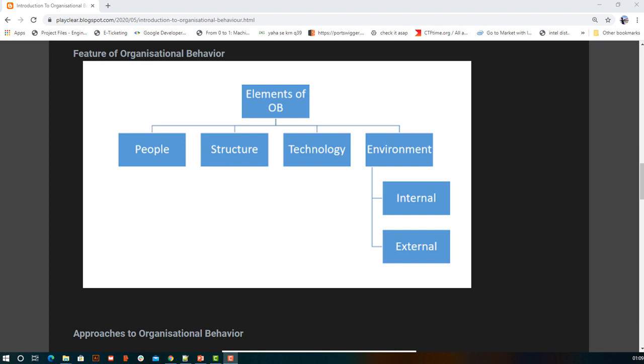Now the final thing is the environment. Environment is a self-explanatory term, but coming to internal and external, when we are talking about an organization, our internal environment will be our managers, our teammates, people in the organization. The external will be the policies and budgets that the government is setting, the rules that any specific organization needs to follow because of its market, its environment, or its competitors. So everything outside the organization will be external, and the rest will be internal.